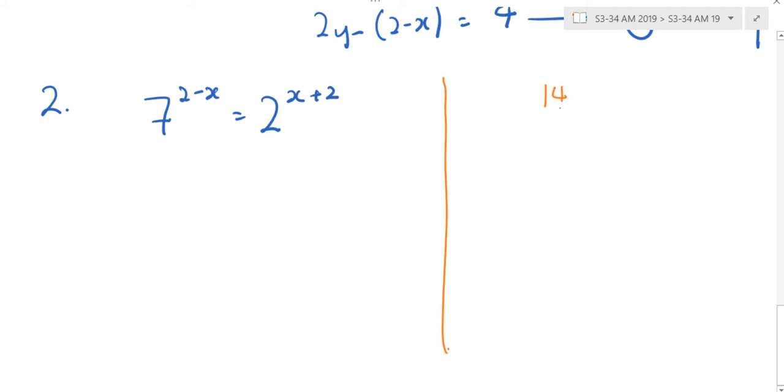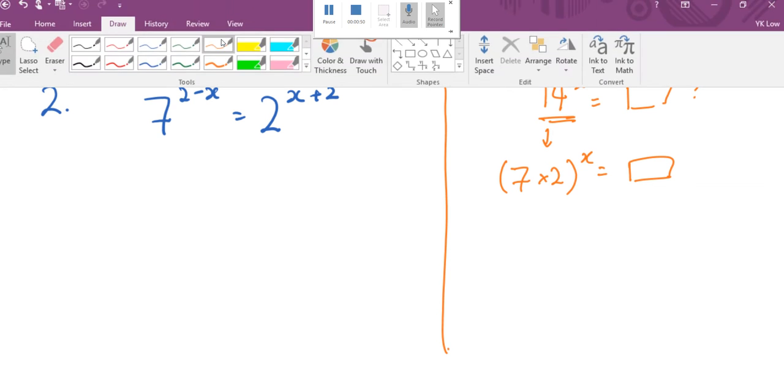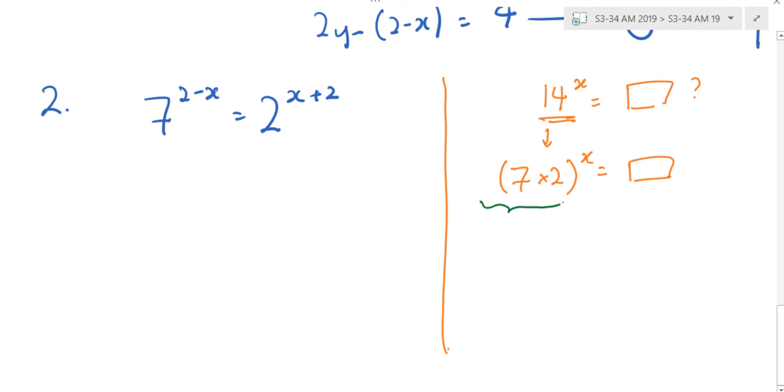Now, concept is this. The question 1, 14 to the power of x equals something, right? That's the question, right? So you need to learn the pattern, what the question is asking. The question is asking you, based on this, if I were to break down, that means I can break down into 7 times 2^x is equals to something. So what is your job? Your job is actually to rearrange such that I have this on the left hand side. The rest I will throw to the right hand side. Then I got the answer.